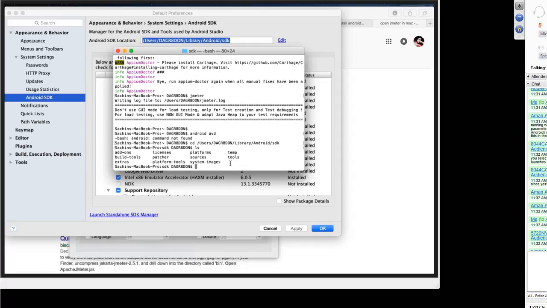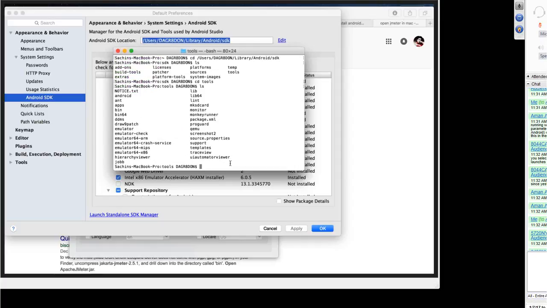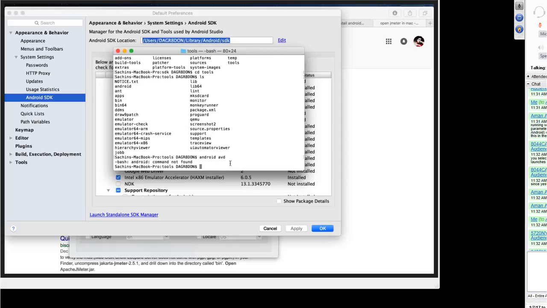Can you try to go to tools? Okay, now type Android AVD. No, it's still not found. It's not here yet. Coffee Bite, I had the same issue. The way I fixed it real quick was I just did a homebrew install for the Android SDK, and that seemed to have fixed everything in like 20 seconds.